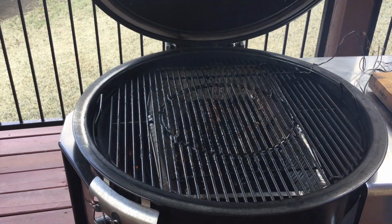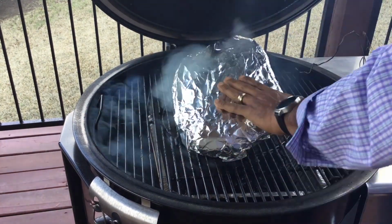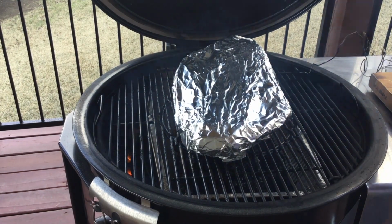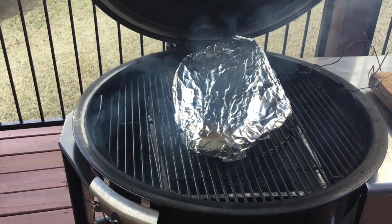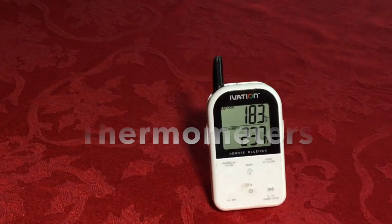So that's the breakdown portion of it. I'm wrapping it up now in foil. I'm going to put my meat thermometer into the deepest part of the brisket. Then we can take it inside with the thermometer and start just monitoring. I'll tell you more about the thermometer inside.